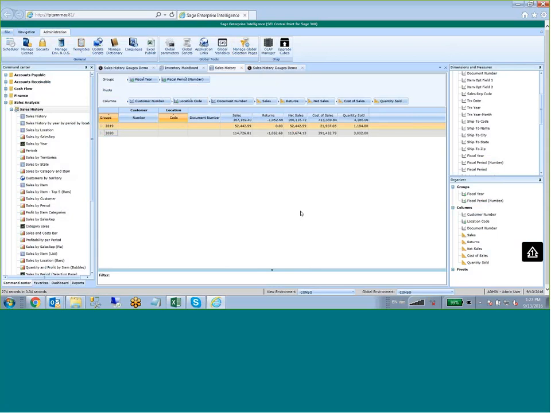So in my environment here, we have 3 different options at the bottom, and that's how we've set it up, and that's how it gets set up when we install it on your site. So you get SAM Inc. over here, you get SAM Ltd., and Consolidated, okay? Consolidated is a combination of these two. So right now we've been looking at Consolidated, and you can see the numbers are 114,000 and 52,000.